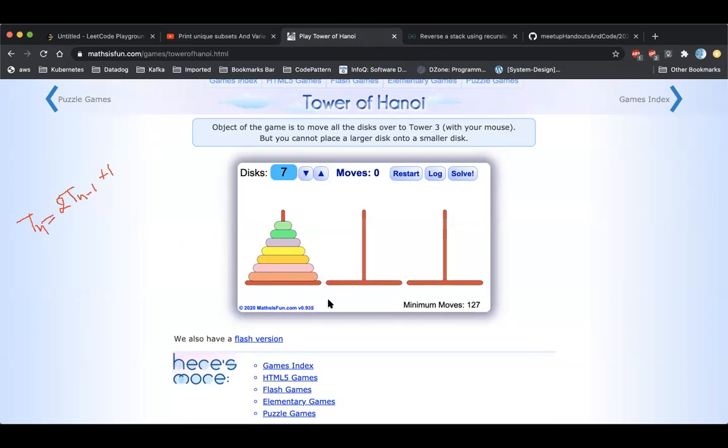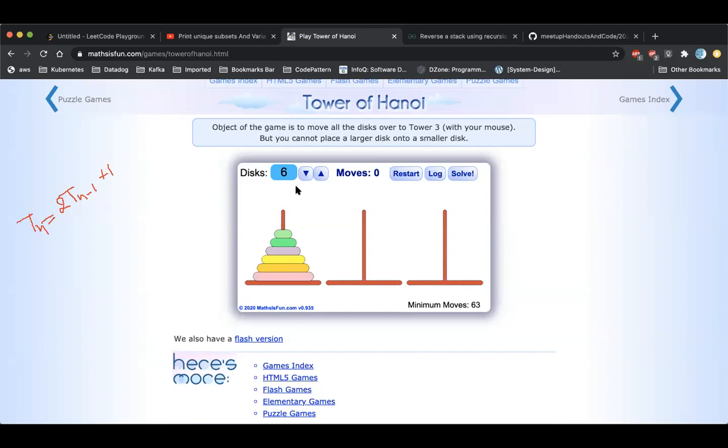I believe here it's not more about complexity. Is it like 2 to the power of 7? Somebody is writing here. There is the recurrence relation which I mentioned. This is the recurrence relation for the Tower of Hanoi. If you solve it, it will be order of 2 raised to power n. Yeah, it's 2 power n, I think. And the number of moves will be 2 raised to power n minus 1, if you use back substitution and solve this recurrence relation. 2 to the power of n minus 1.